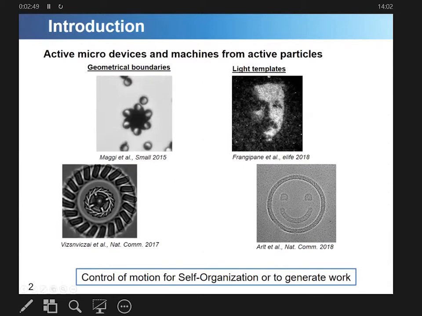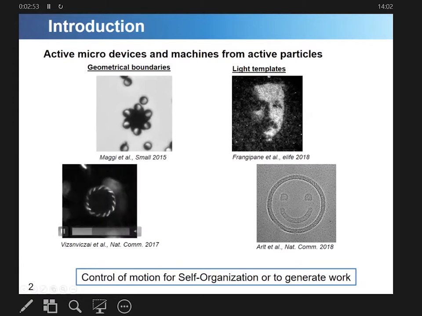And here in this case, it's a work from the team of Roberto Di Leonardo, where they built microgears using laser lithography, and they immersed them in a bacterial bath, and the bacteria come, and by harnessing the motion of the bacteria, they can transfer their momentum to make it rotate. They could build like hundreds of these gears.